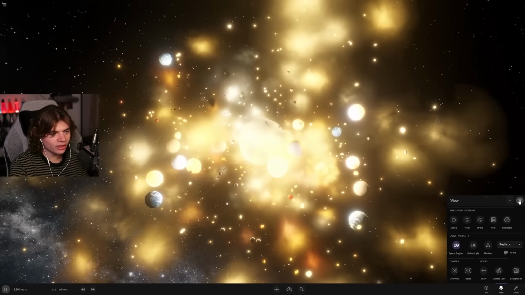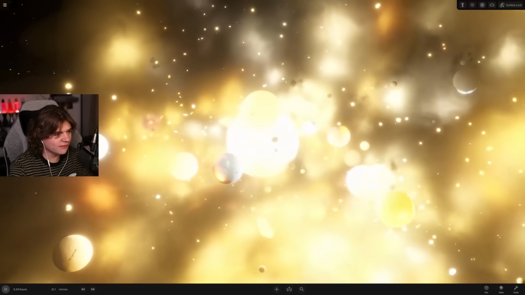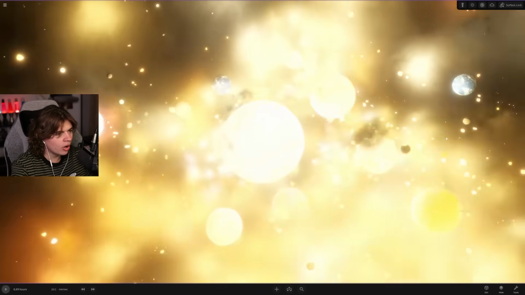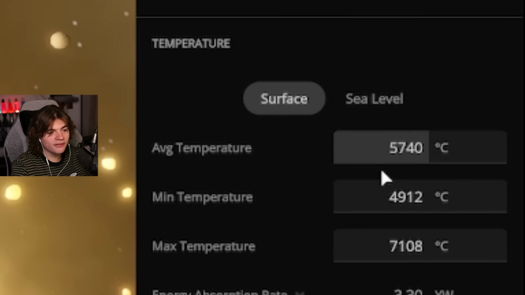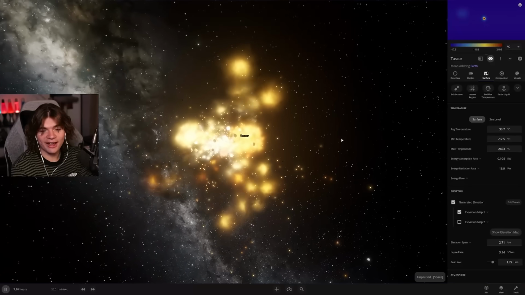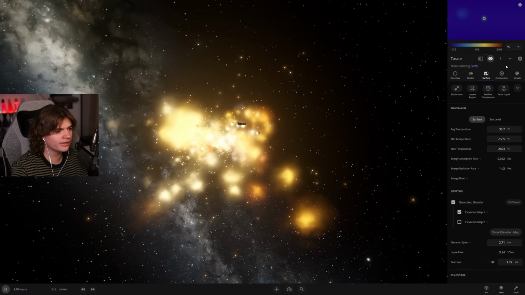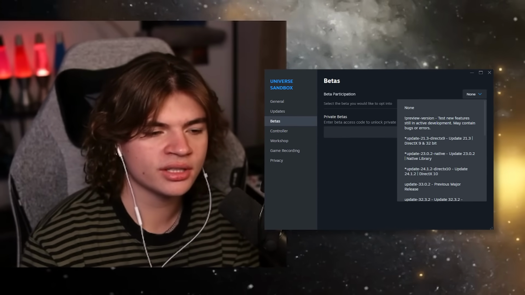So that was the little intro to the new update. And yeah, it definitely looks a lot better. Look at Earth, this glowing white ball. What's the temperature at? 5,000 Celsius. Yeah, I'm really excited for this. This is still in preview, so I wonder if we're gonna see any bugs or anything. But if you want to get this preview version, it's out for everyone on Steam. You just have to switch it to the beta.